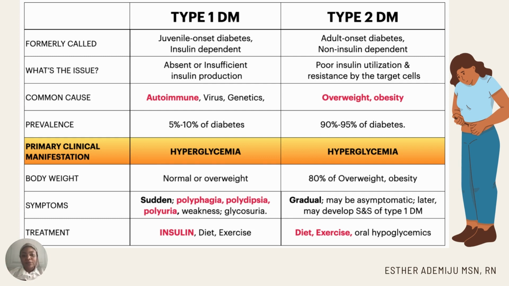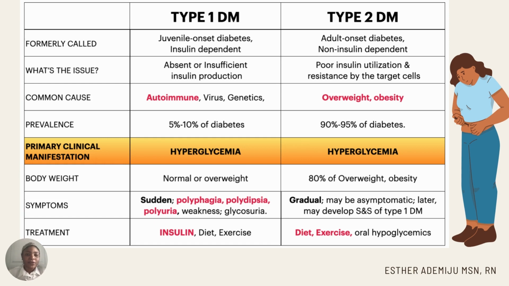So treatment, we're going to focus on that a bit more later too, but insulin definitely for your type 1 because again, remember, they're not even producing at all. Their beta cells are being destroyed. So they definitely need to take a form of insulin. When somebody doesn't have something, and that's the problem, we've got to give it to them externally. So that's our insulin. Diet also can help them.